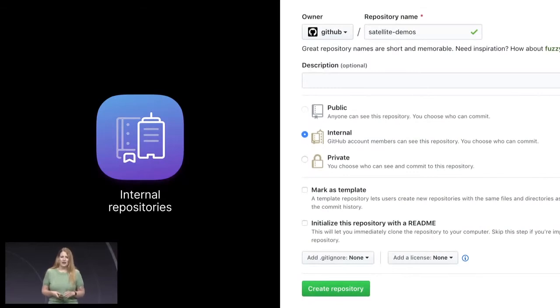But just with enterprise accounts, we also wanted to make it easier for companies to share their code across the organization in a safe, open, and secure way. Before, you only had 2 choices: private and public repos. And today, we're introducing internal repos. Internal repos are a way for helping enterprise companies stay interconnected.